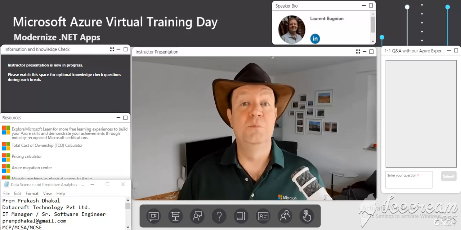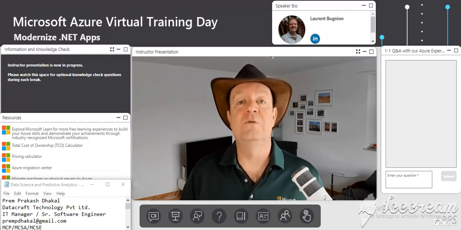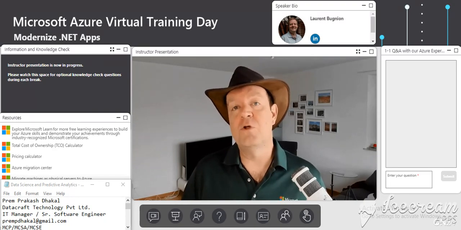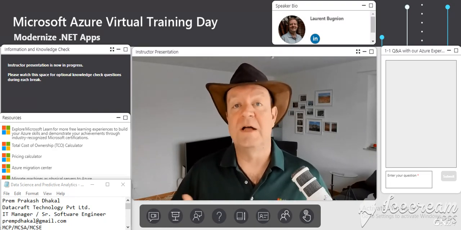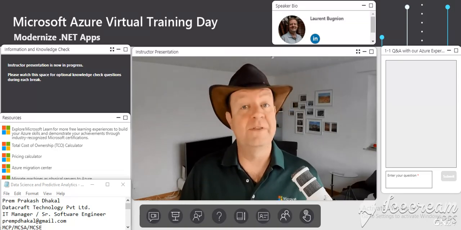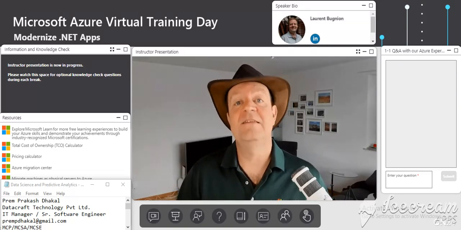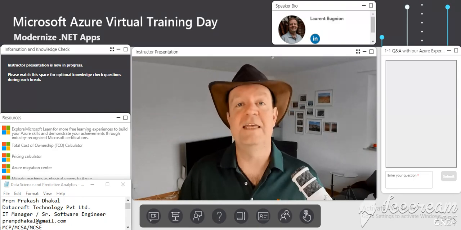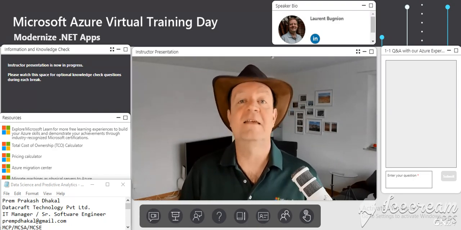In this module 2 of this learning path, we are going to talk about the web application migration itself. And I'm going to show you quite a lot of things. We are going to talk about tools and also best practices to do the migration. You'll see also a demo, which is really about migrating the application itself and then configuring it. So that should be very exciting. Let's get started with module 2.